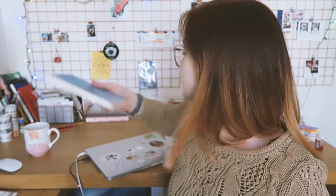Anywho, these are the notebooks I mostly use. My current sketchbook is this one from AliExpress that I showed you before. You can lay it out flat, which is super nice. This is my current Mossery diary. As you can see, I just had the guy who made this here in this room last week, and he was very sad that he couldn't see any of the stickers that I ordered from him stuck on anything. So now it's on my yearly planner.